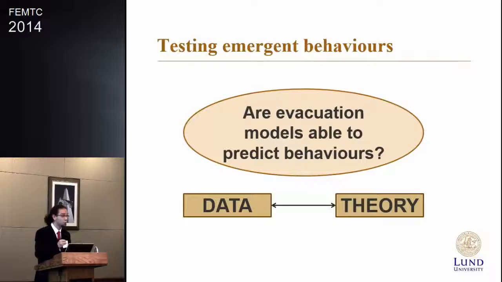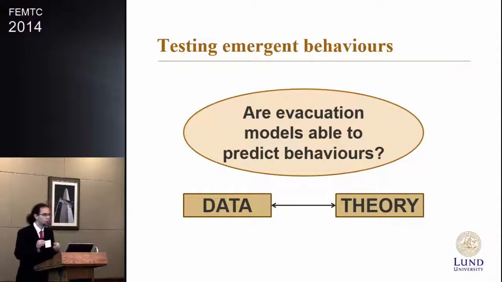Sometimes in evacuation models, you have different theories to explain the same behavior. So which one is the right theory? And which one is the right interpretation of the data that you have? Plugging the same data into different models that use different theories, you get different results. So this is an issue, and this should be addressed. And the other thing that should be addressed is what type of input specification you have to give to the model to get certain results.